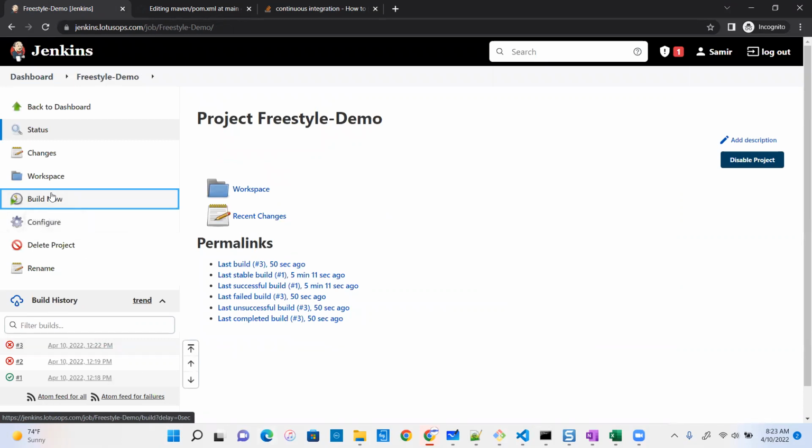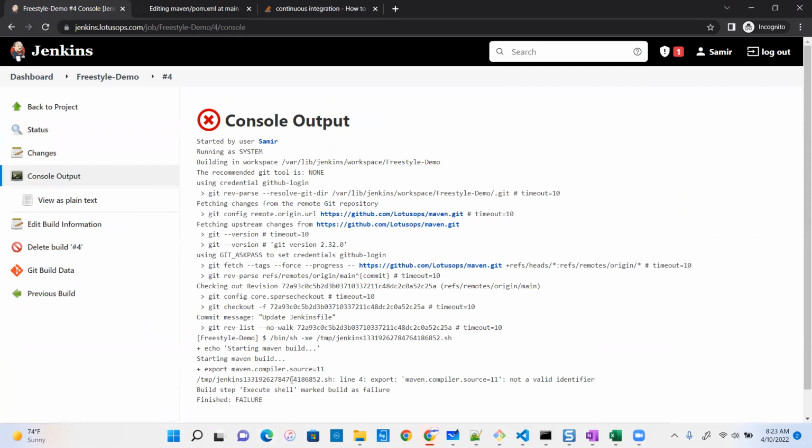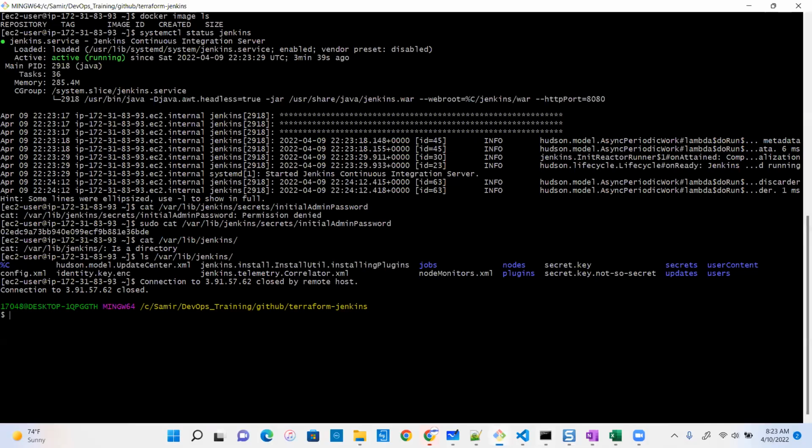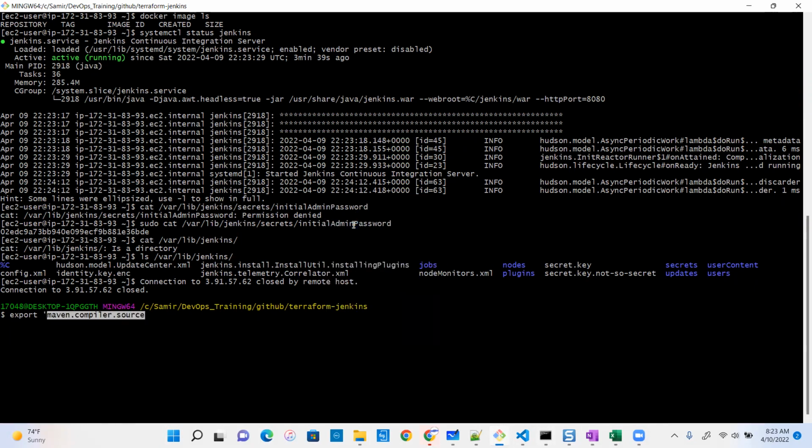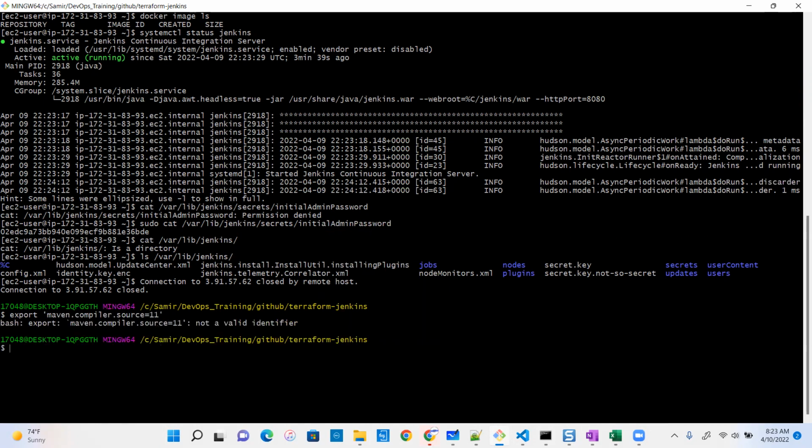I want you to Google, find out what to do, okay? For the export. I have told you I'll show you a better way how to do that. But I want to export a variable, which is not a valid identifier. It doesn't like it if I do it with dots.